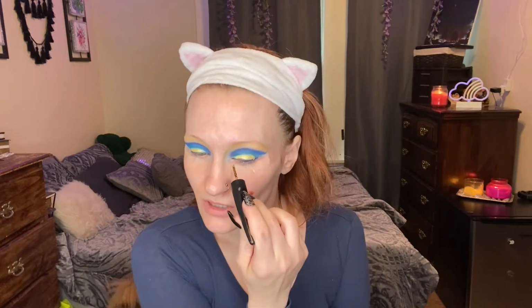All right, so I'm gonna take this and I'm going to basically give myself a halo eye. So I'm gonna start in the inner corner and then I'm gonna go all the way up around and then drag it out with the rest of it on the end right there. Alrighty, here we are. When I drag it across here, I went down like halfway.